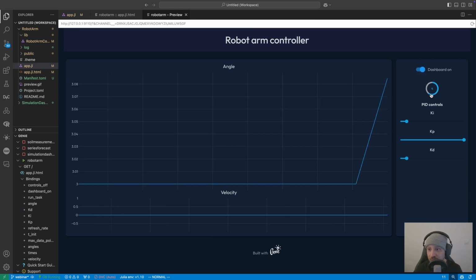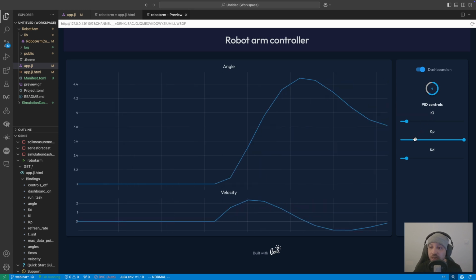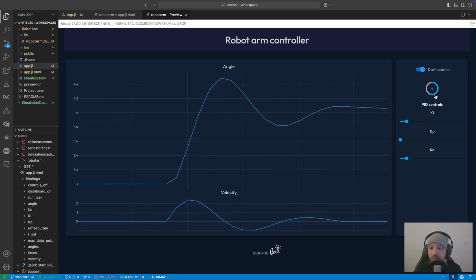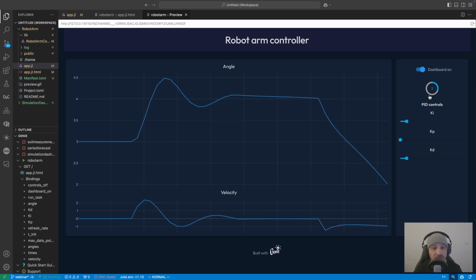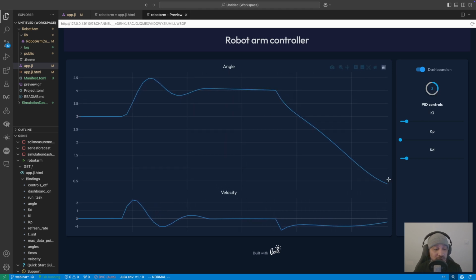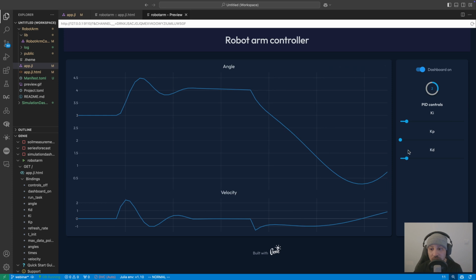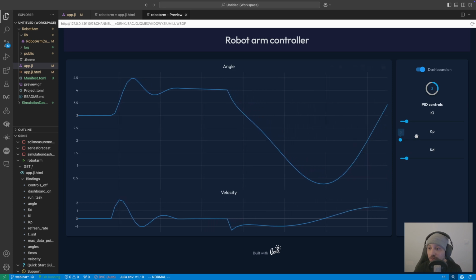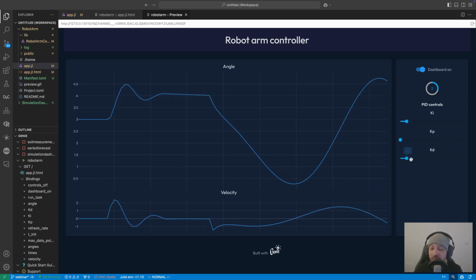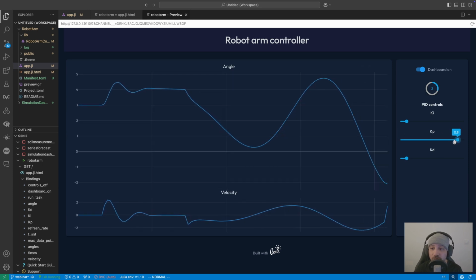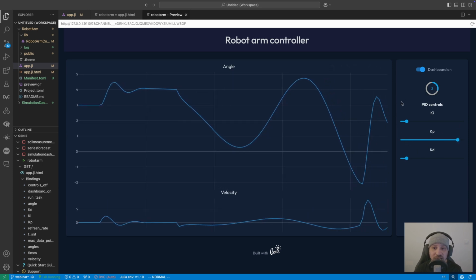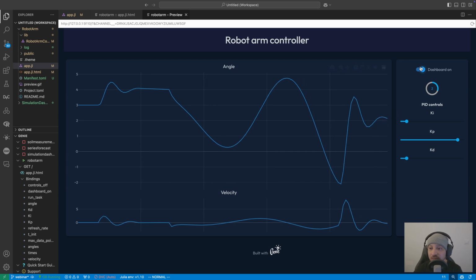Okay, and as you can see, I can start playing with the controls and the dashboard runs. Notice that all this time the ARM has been running in the background, and this is still quite performant. And as you can see, I can change the PID controls in order to fine-tune the controller so that it tracks better the selected angle.